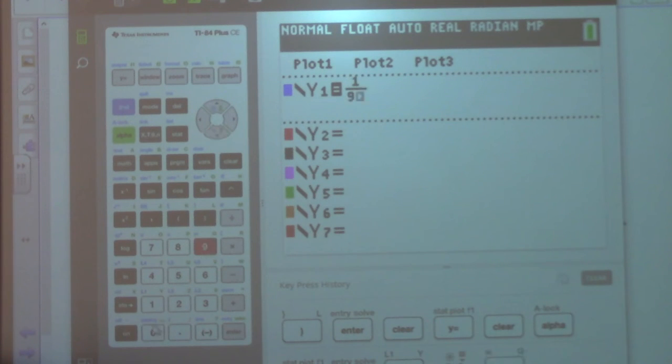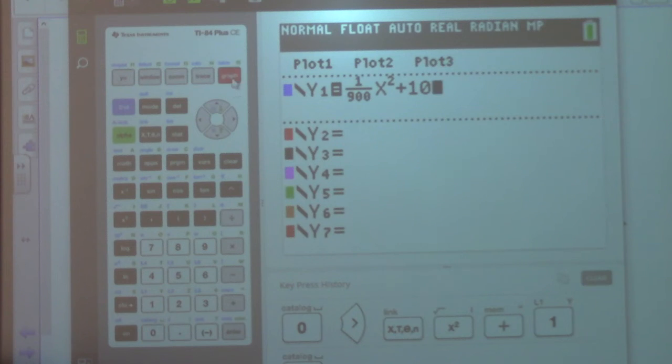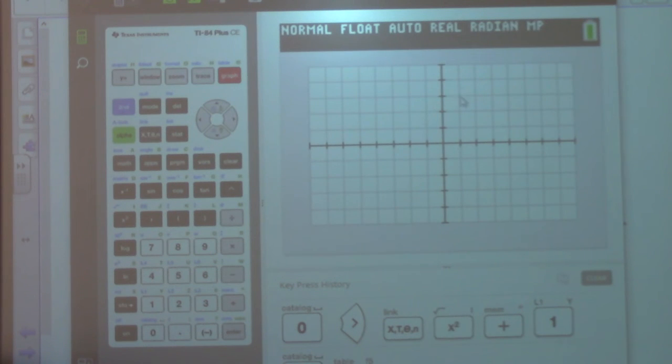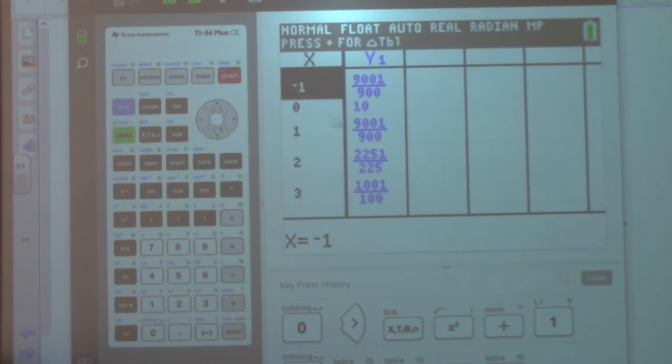No, that's not our answer. And we're gonna put in x squared plus 10. And when we graph this thing, we don't even see anything here. No, we did. But that's really not so important. Our table view is what's important, because we'll be able to see what we are at 0 feet, at 50 feet, but what do we do to make that easier?